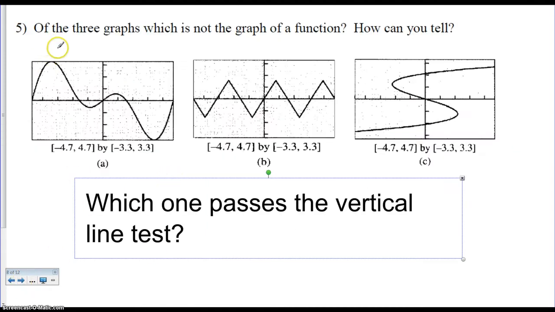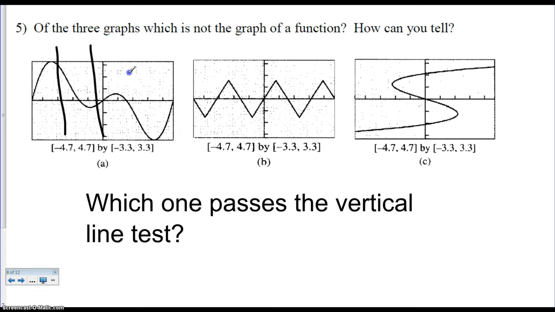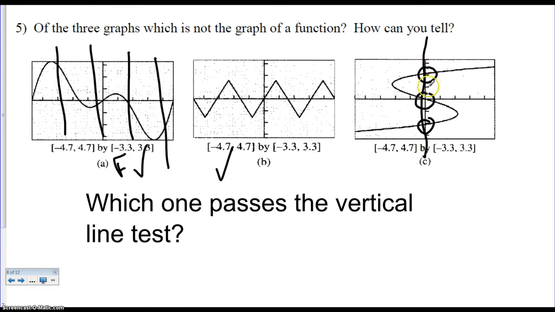So when I look at this graph right here, I can draw lots of vertical lines that go up and down. These aren't really vertical, but if I look at this graph, does it intersect each point in this graph at most once? Yes. So this is a function. Now I look at this one. If I draw vertical lines that go up and down, does it pass the vertical line? Yes. So it's a function. Now if I look here, there's a vertical line right here. It intersects it 1, 2, 3 times. So because it intersects it more than once, this is not a function.